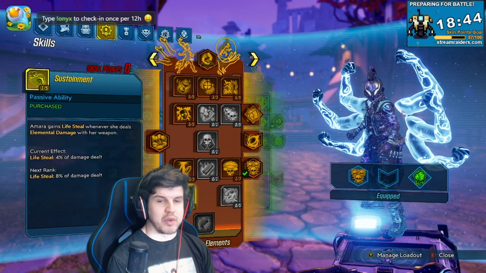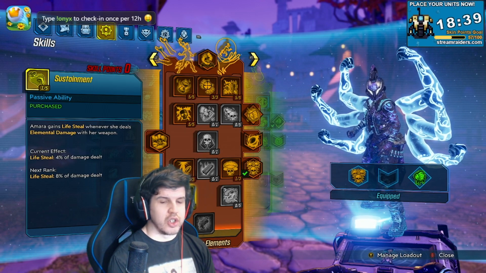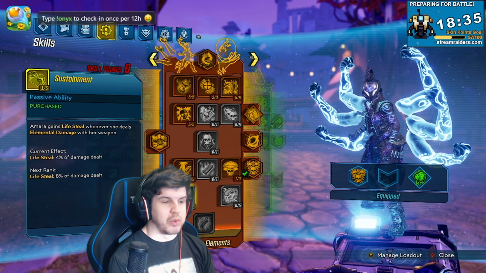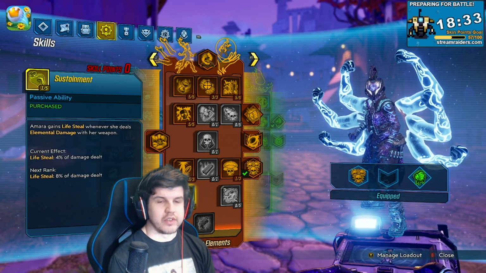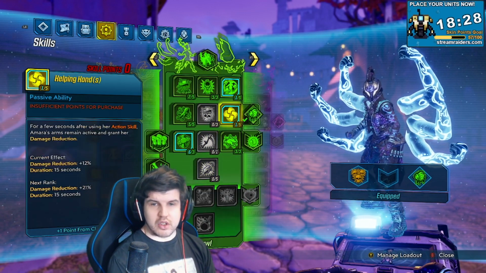And finally, Sustainment 1, because you don't need any more Sustainment. You don't need any more than 1 point in Sustainment for lifesteal. As long as you shoot 1 target, you get full HP. So that's going to be our skill tree here.